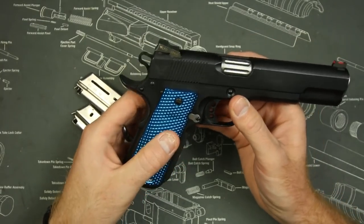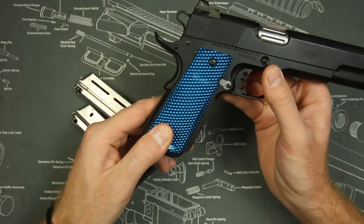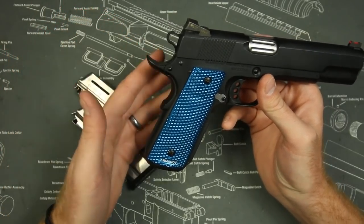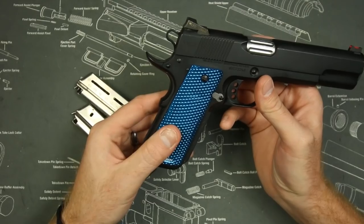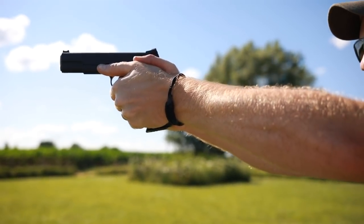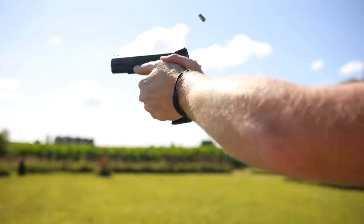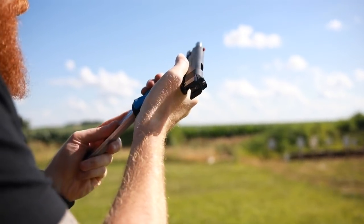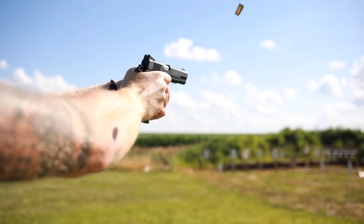Getting into these, you have to remember these are made to be extremely aggressive. I like aggressive grips, so I'm going to be fairly positive in that category. However, you may not like these because they do feel fairly similar to a cheese grater in some instances. Like, they won't rip up your hands too bad, but you will notice when you grab them that it will lock your hand in for sure. I would imagine these were made for competition simply because they seem to function so well.